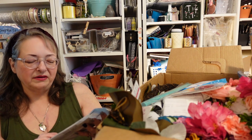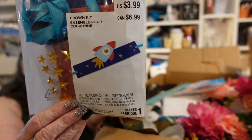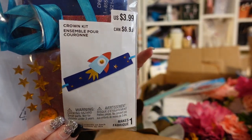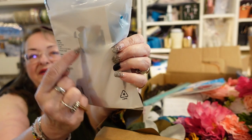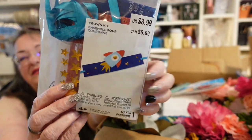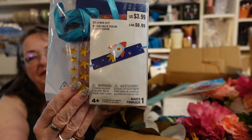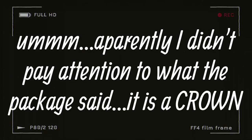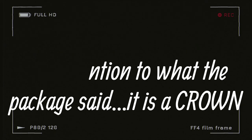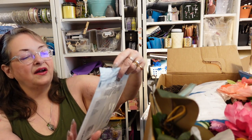He lives in Ohio so the shark kit is for me. Here's another Creatology craft kit that appears to be a bracelet with a rocket and stars design — it has ribbons on both ends to tie around the wrist, though you could also leave it flat as a bookmark, which my grandkids might prefer since they love to read.